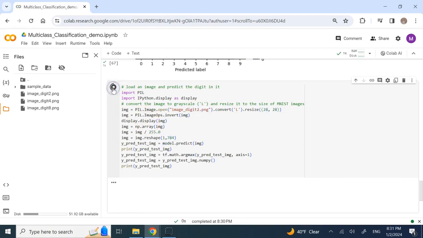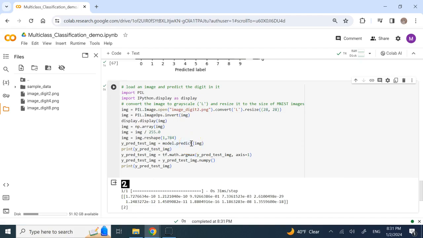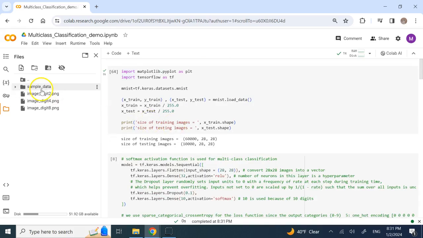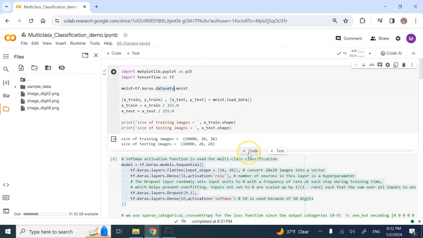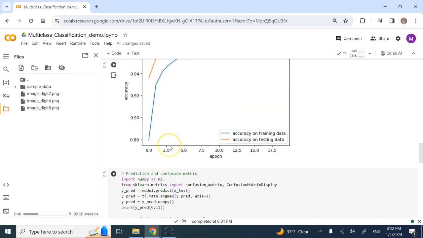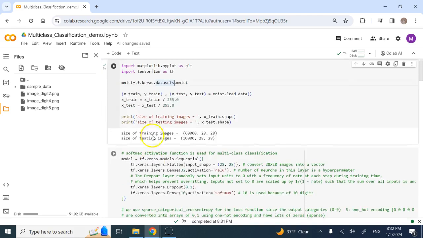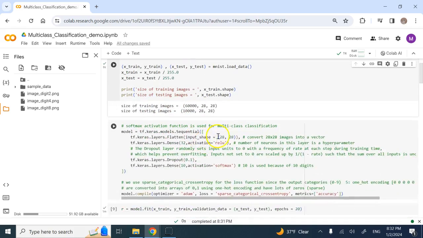This is what I had to show you right now, and I'm going to upload for you this file as well as this digit2.png, so you can play with this and learn from this. You can create your own image and try it here, or you can use a different number of neurons. You can try different activation functions. For this last one, do not change it. Do not change this 10. Do not change the softmax. If it's on MNIST, don't do that. If it's on something else, feel free to do so.